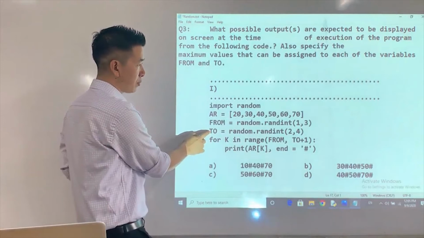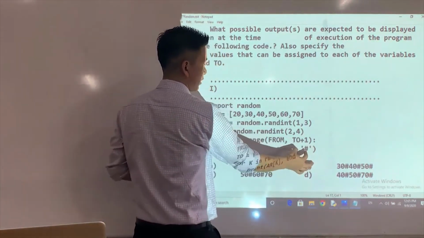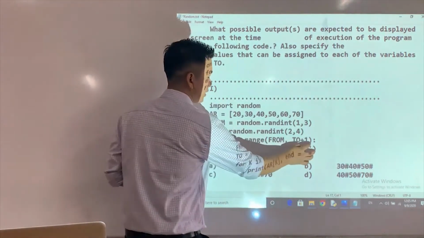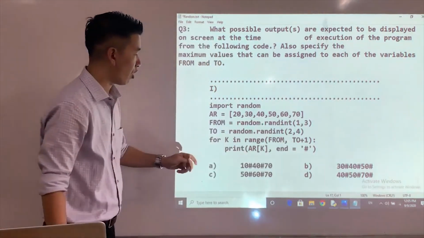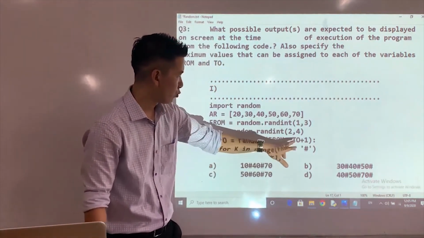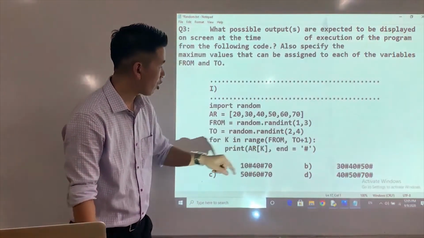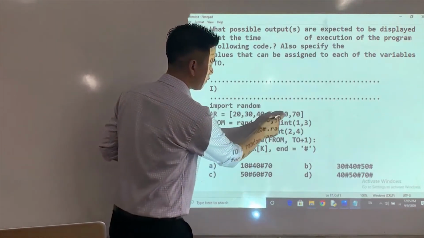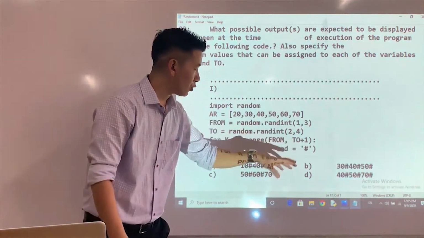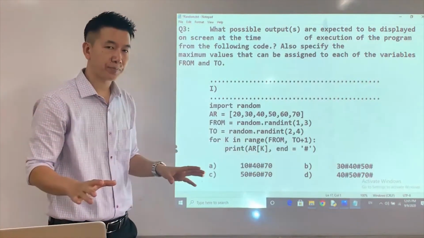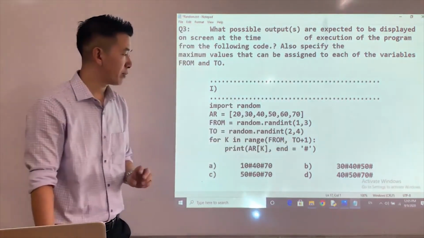The maximum value of 2 being 4, the maximum upper limit will be 4 plus 1, that will be 5, but the 5 will not be included. So the last value of this range will be 4. So when you say AR of 4, AR of 4 means 0, 1, 2, 3, 4. So be it any combination, the value of 2 cannot ever be 5. I hope you got this, right? So which means the last value of 2 will be 4.